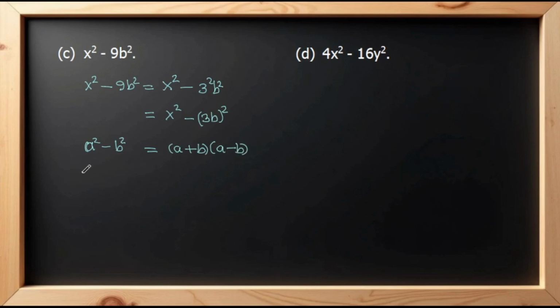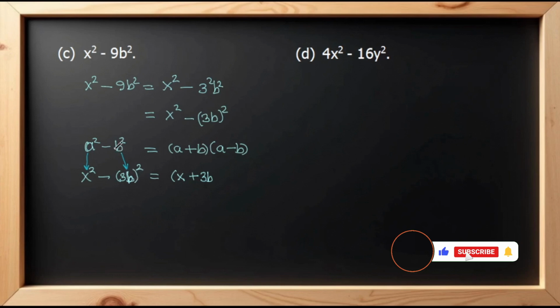Bringing this version down, we will have x squared minus, in brackets, 3b squared. As we know from earlier, our a still corresponds to x, and our b corresponds to what we have in our bracket. So let's make our substitution, and we have x plus 3b, and remember this b is not the formula's b but the one from our question. Then we multiply by x minus 3b, and here we go.